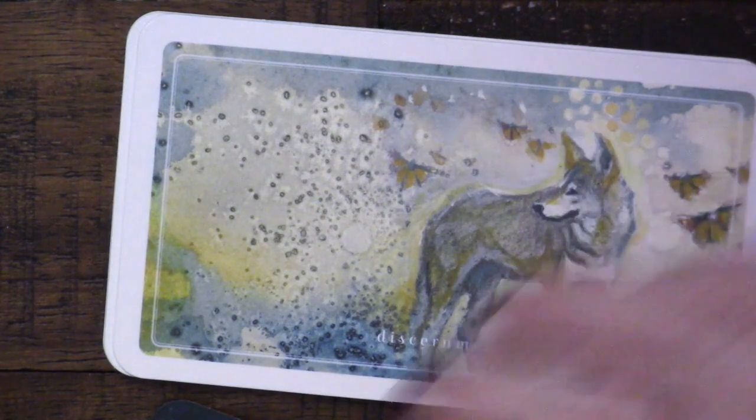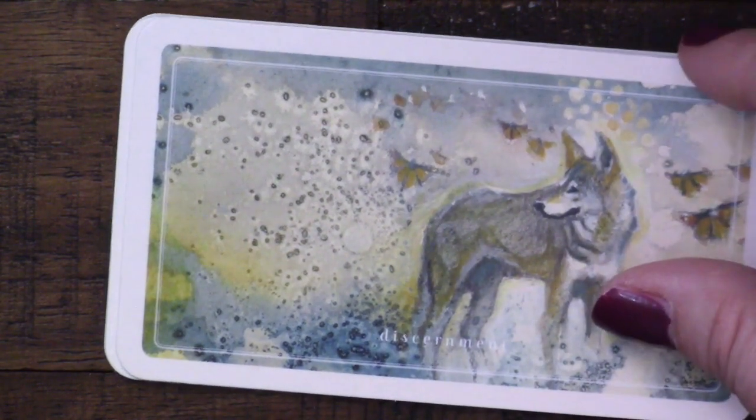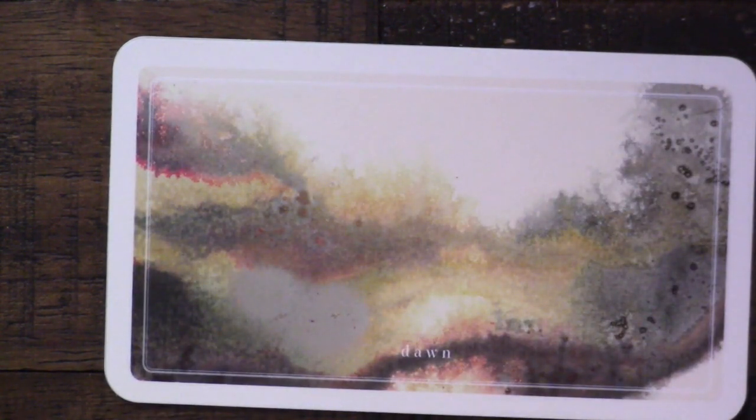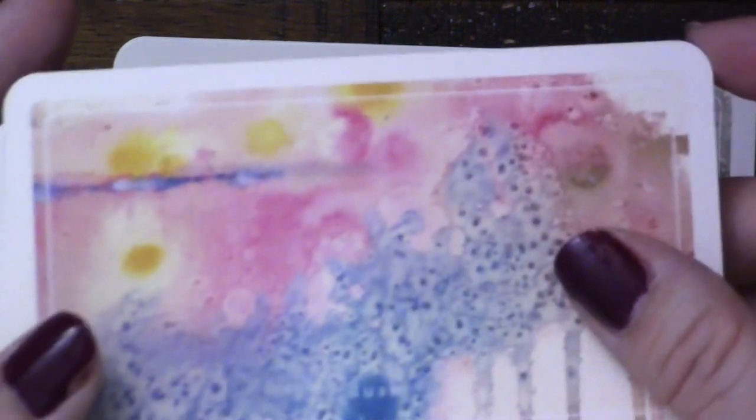The discernment card I showed you was at the bottom, but stunning. Love this card. It's got a wolf in it, and it's just stunning. Beautiful Dawn card. This is one of my favorites. I mean, they're all my favorites, but this is definitely one of them. So let me see if I can find the Dusk card real quick. I think it's in this set, but I could be wrong. Yeah, I would be wrong. Oh, here it is. I just flipped over and thought I was done.